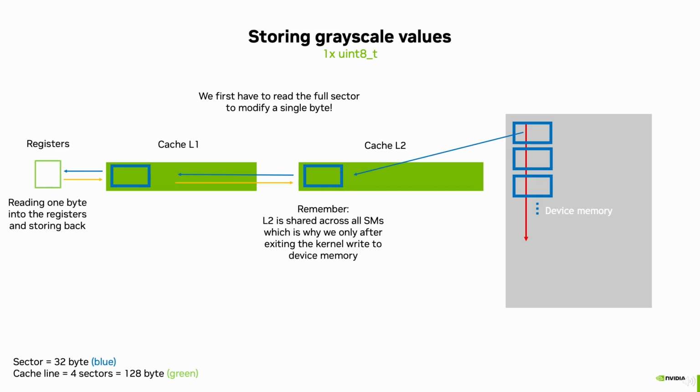Even worse is that the same is happening for storing our grayscale data. To store data, we also request 256 sectors, store 1 byte to them, and write the complete sector back. We are actually lucky with our problem to not generate even more device memory requests from L2 due to having that little data that fits in our L2 cache.